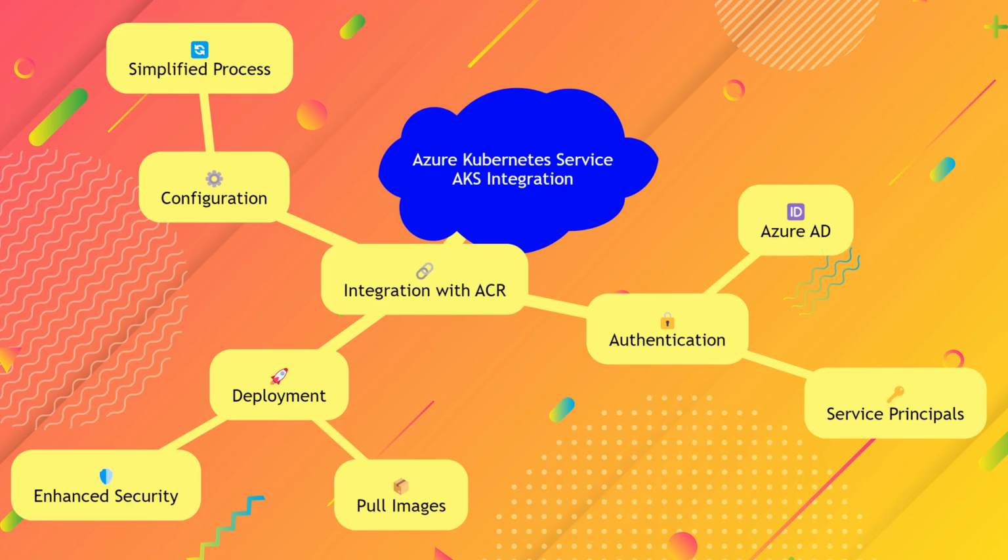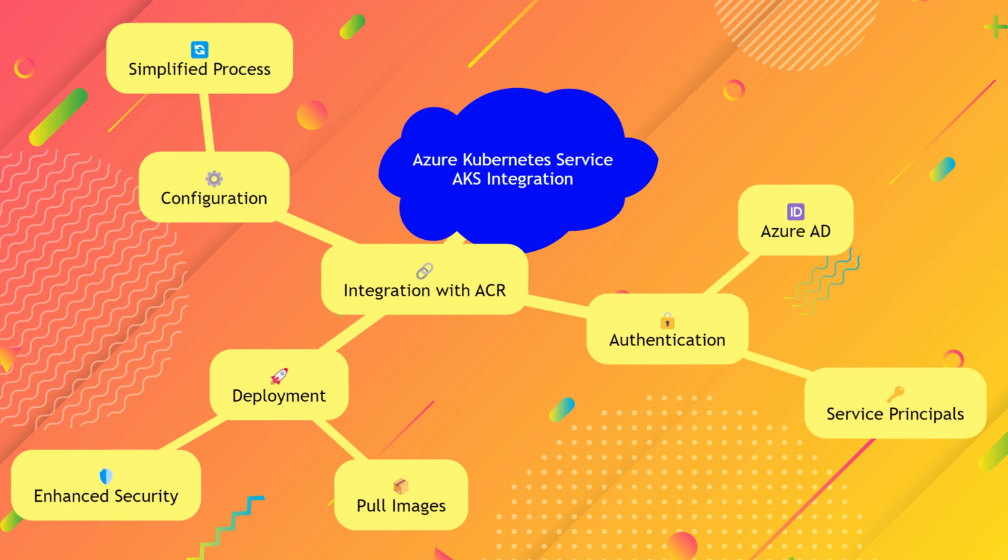Azure CLI provides a powerful way to manage your ACR. You can use commands like az acr create to create a registry, az acr repository list to list repositories, and az acr repository delete to delete a repository. Azure CLI also supports tasks like building and running container images directly within ACR, making it a versatile tool for container management.